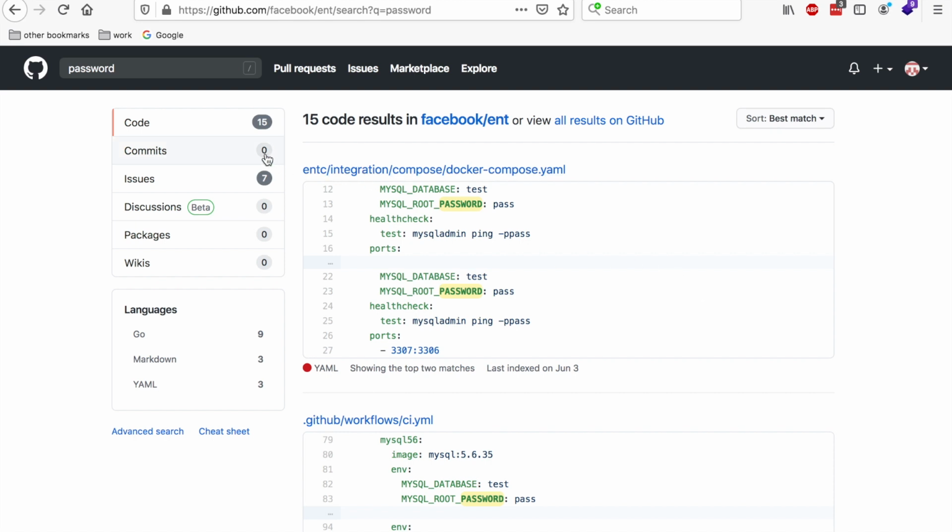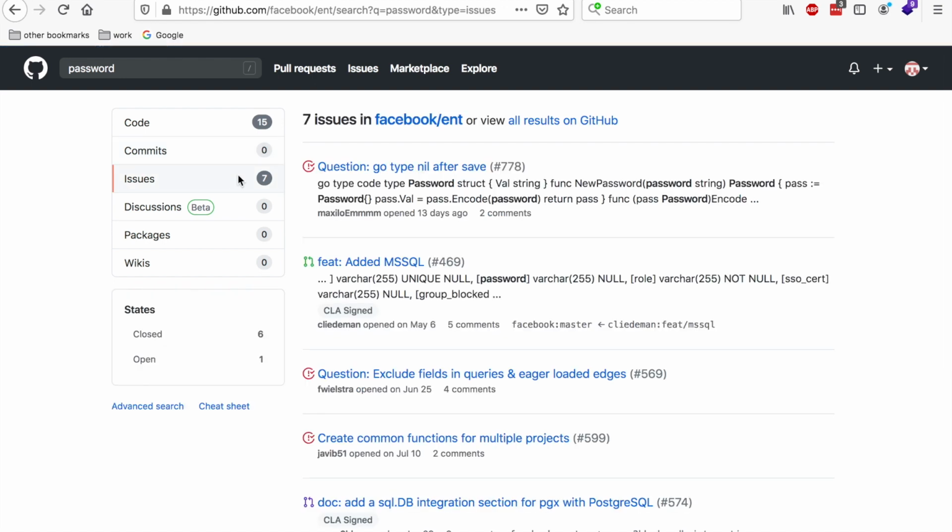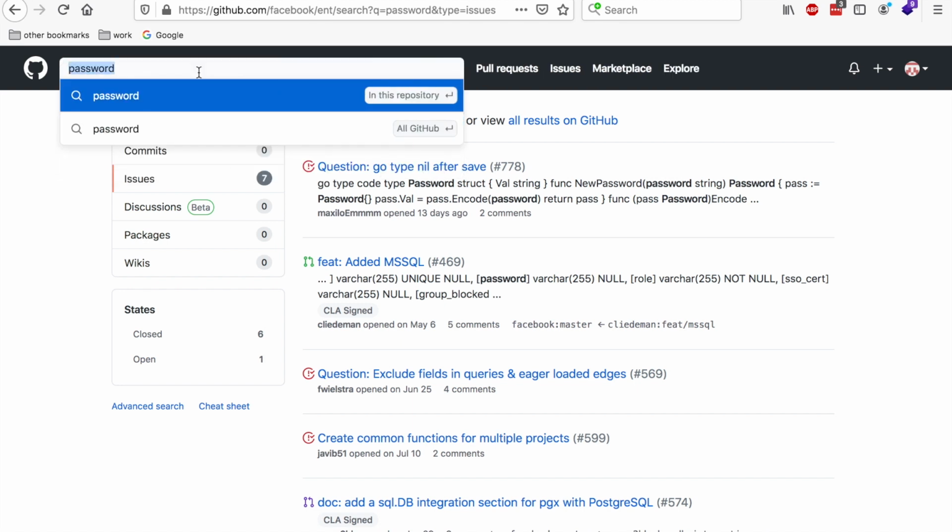But in particular, you should look at the commits and issues sections. The commit section will show you how the code changed over time, and it will point you to the most recent code changes. Recent code changes are much more likely to contain bugs because they haven't been tested by the users as much. And the issue section shows you the issues that people ran into with the code, and it can point you to a lot of the unresolved bugs and the potentially problematic code. So you can basically go through the repository searching for different keywords like API token, GitHub API key, access token, and so on.